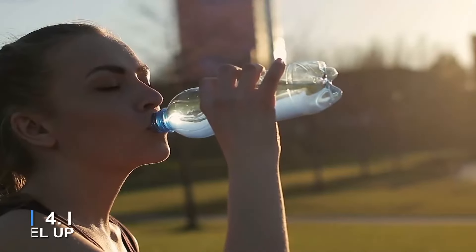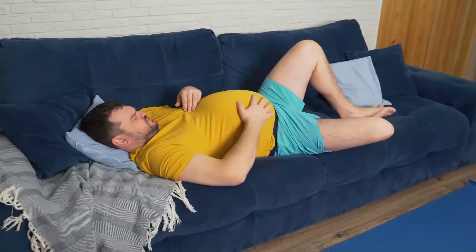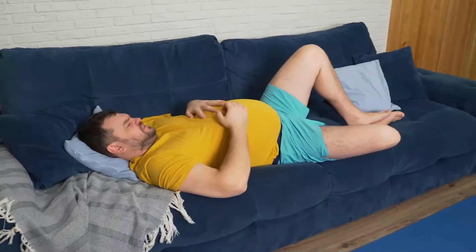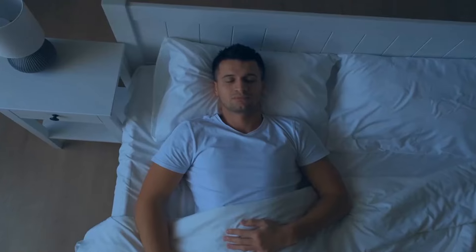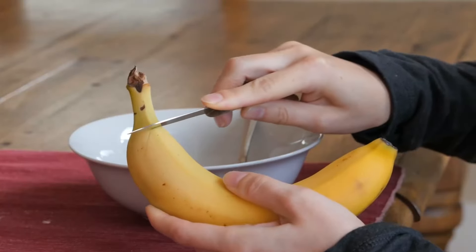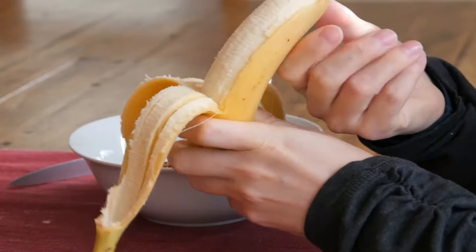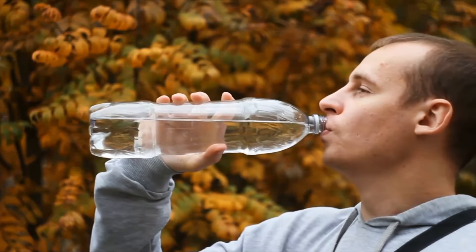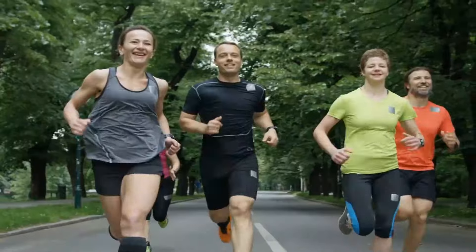Number 4: Fuel Up. The day before the event, you should consider ensuring you have proper fuel on board. Keep your meal the night before reasonably balanced and try not to consume anything that will make you feel bloated. Avoid consuming alcoholic beverages before going to bed early in order to achieve a decent night's sleep. Make sure to have breakfast on the morning of the event — banana, oats and toast should suffice. Keep hydrating yourself by drinking plenty of fluids until you reach the starting line. Consider bringing one or two energy gels with you to the event so that you can consume them quickly if your energy levels start to dwindle.